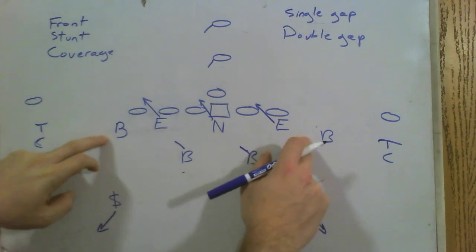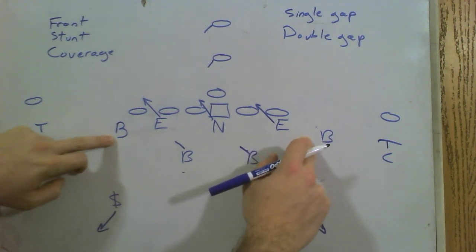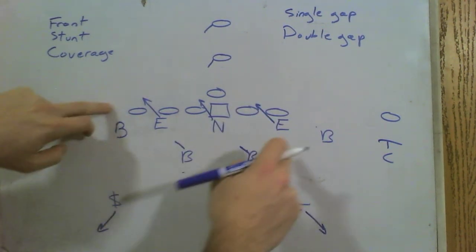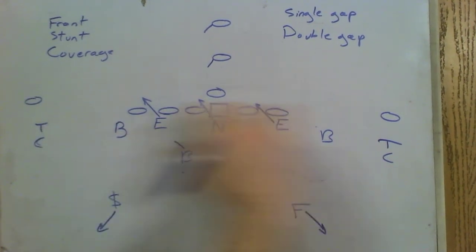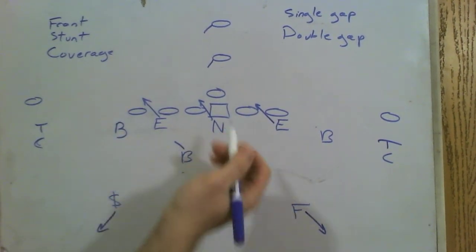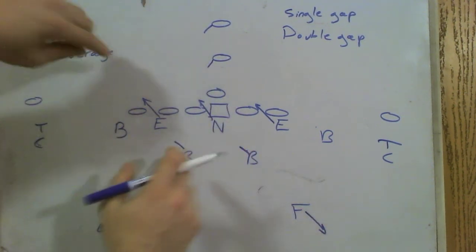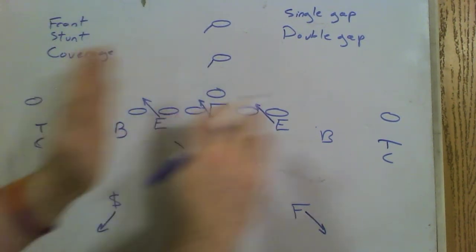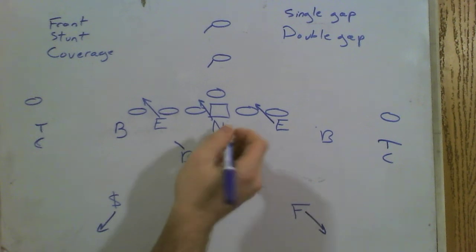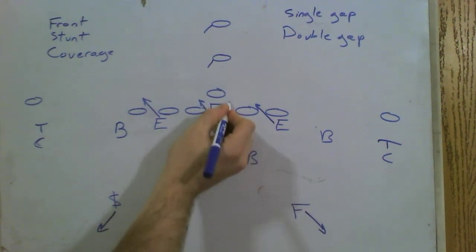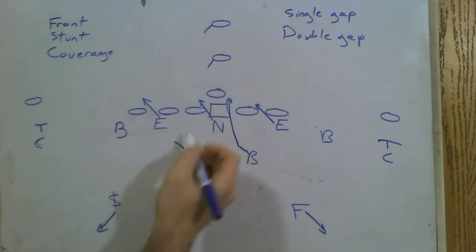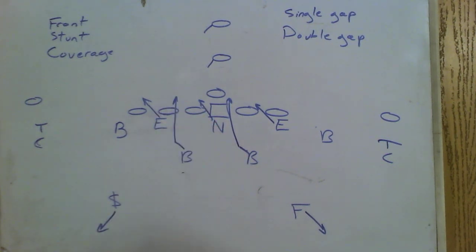These backers also play kind of that defensive end hybrid role. Won't be doing this as much because they're more concerned about holding down the end. Now, to fill in the gaps or to make the fits, each linebacker is going to be responsible for a gap when the ball goes this way and when the ball goes the other way. So in this case, this linebacker would be responsible for the A gap near him. All right? This linebacker will take the B gap. So now we've taken care of all those interior gaps.